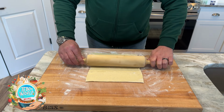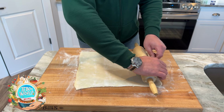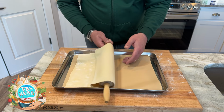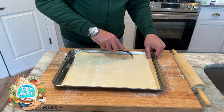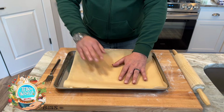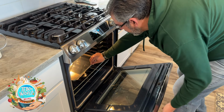We're going to start by preparing our puff pastry. We're going to start stretching it. We want it to be like 1/8 of an inch thick. Once we stretch it, we're going to roll it up, and we're going to put it on a cookie tray with some parchment paper. We're going to poke it with a fork because we don't want it to puff too much. We're going to cover it with another sheet of parchment paper and put another tray on top. Then it's going to go into the oven for 15 minutes at 400 degrees Fahrenheit.